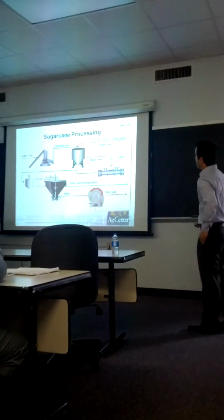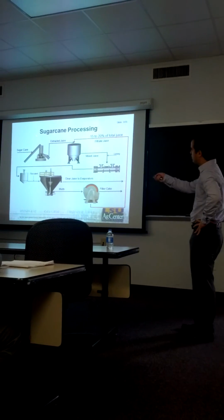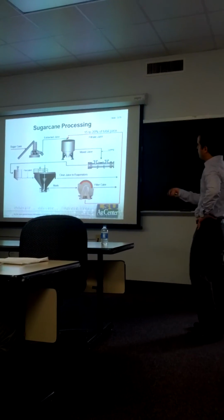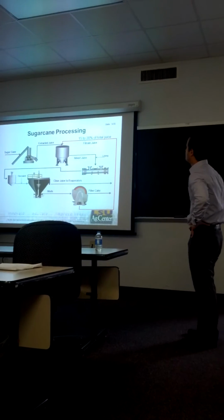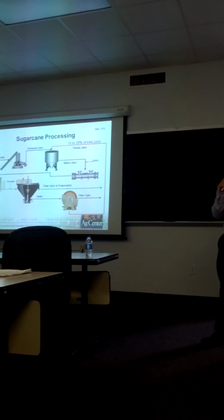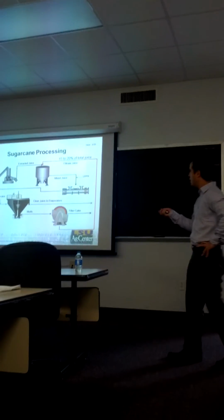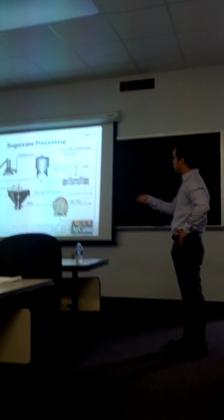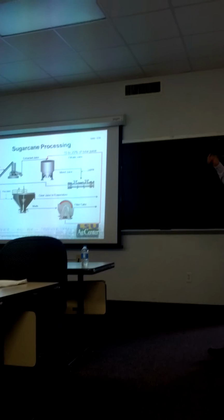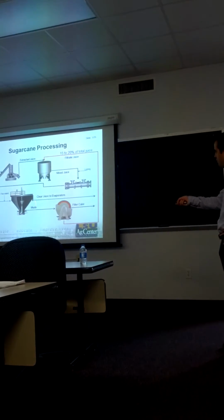Let's start by explaining a little bit of the sugarcane process. It all starts when the cane arrives to the mill and it's crushed in the mill, and the juice is extracted. This juice then is limed to start the formation of small flocs, and it's superheated above its boiling temperature to be able to degas it in an external flash tank. This allows all the dissolved air in the juice to be removed and enhances the performance of the clarifier.